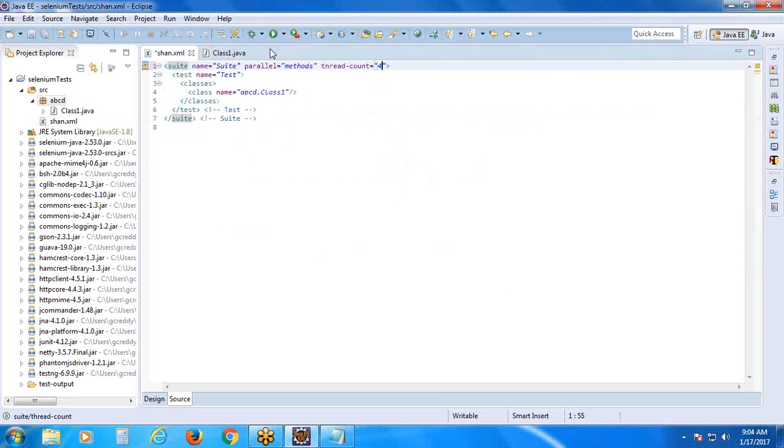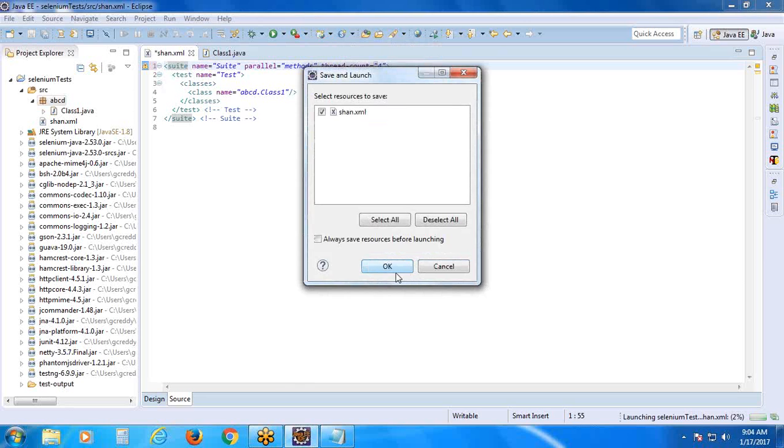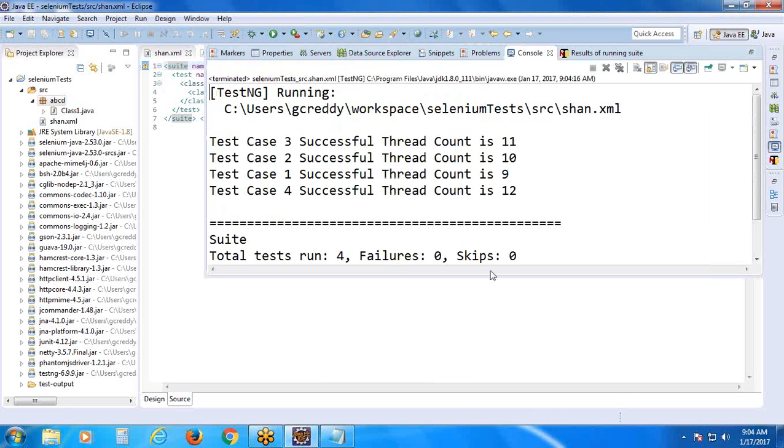For example, thread count 4. What will happen, Ahalya? 4 cases in parallel, no. Yes, sir. All will run at a time. Suppose if you have a high configured system, you can create multiple threads. Observe, Ahalya. Allocation depends on the operating system, random allocation. Otherwise, you try to implement a priority process. Here, I didn't implement any priority process. See, observe: first case 9, second case 10, third case 11, last case 12. But this is execution completion. Suppose I think first three completed, then 2 completed. All are parallel only.